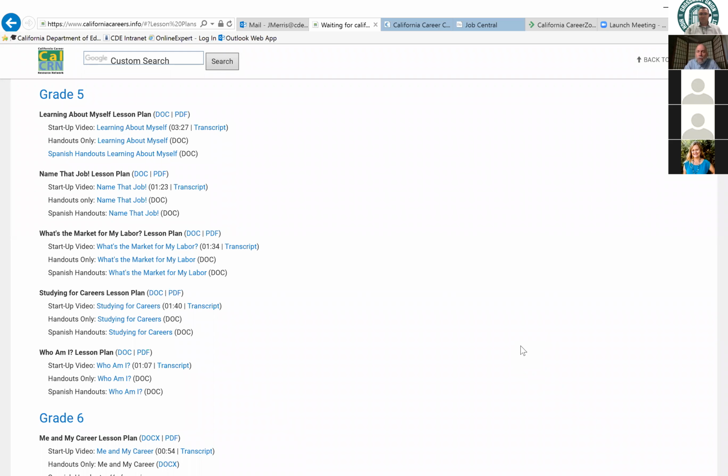Occupational Outlook Handbook or Career One Stop, and they're all intended to help students engage in that journey of looking at who am I in relation to the world of work, where am I going in terms of an occupation that makes sense to me, how do I get there in terms of what education and training is required, and then what skills do I need, really looking at those transferable or employability skills. And so the lessons cycle through answering those questions, with a little more focus on lower grades at the beginning lessons and more emphasis on creating a post-secondary plan in the later lessons.